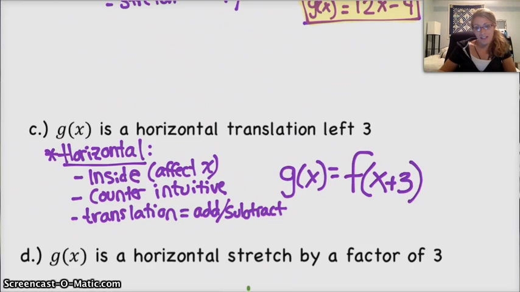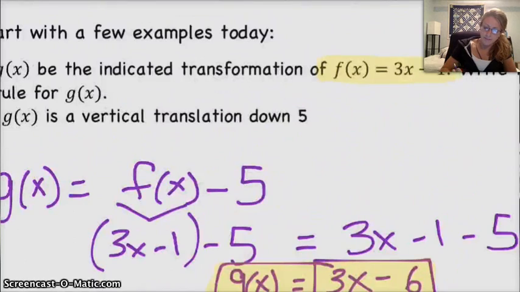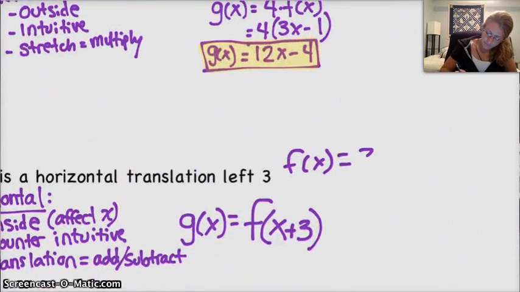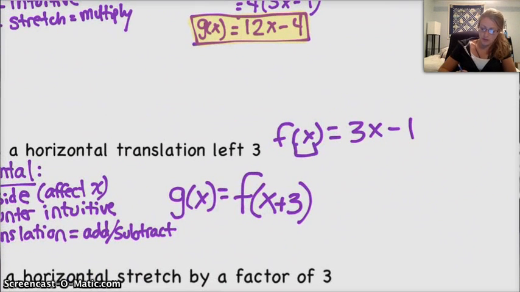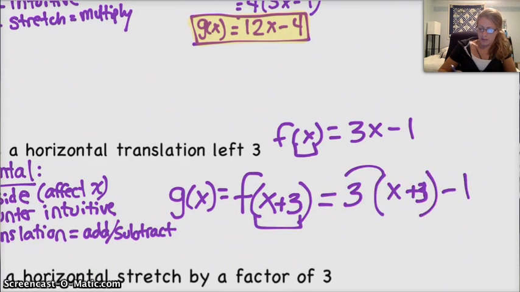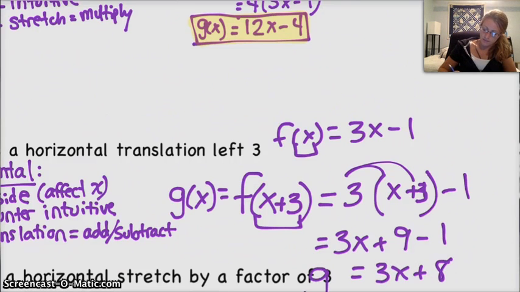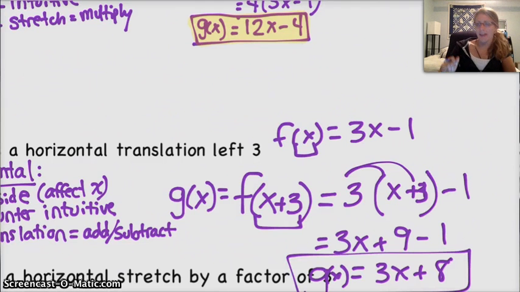So what does that actually look like in terms of when we actually use the function? Remember that f of x from the beginning is 3x minus 1. So, if I take that function and I change my x to x plus 3, then I end up with, I just have to replace x with x plus 3, minus 1. And then I can distribute my 3, and I get 3x plus 9 minus 1. So that ends up being 3x plus 8. And that's my new g of x.